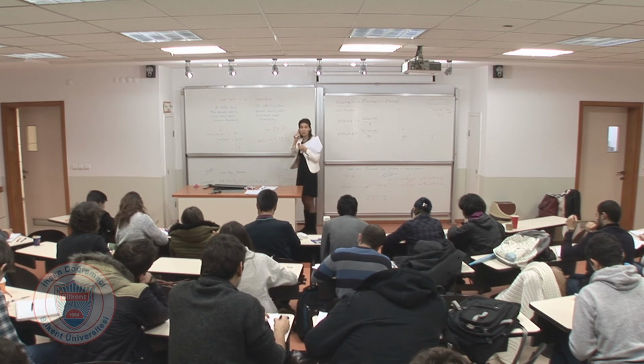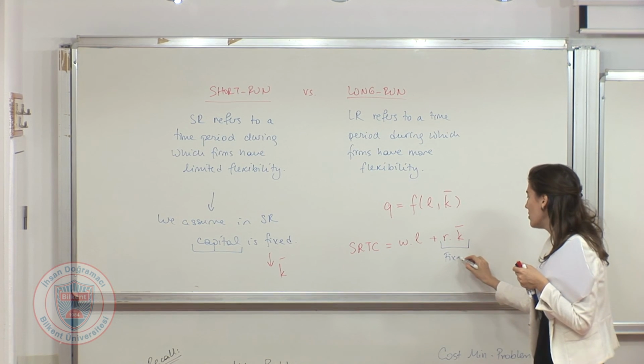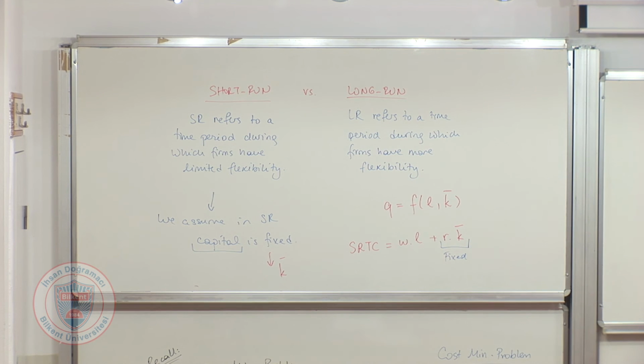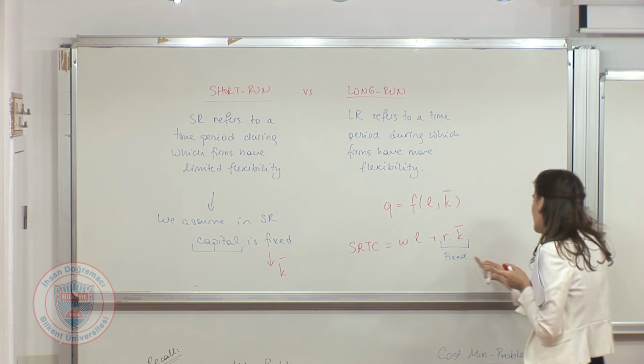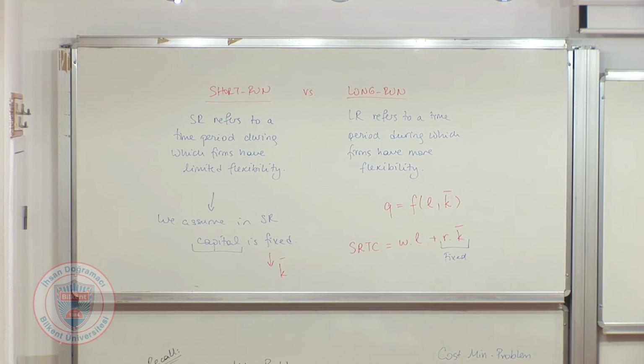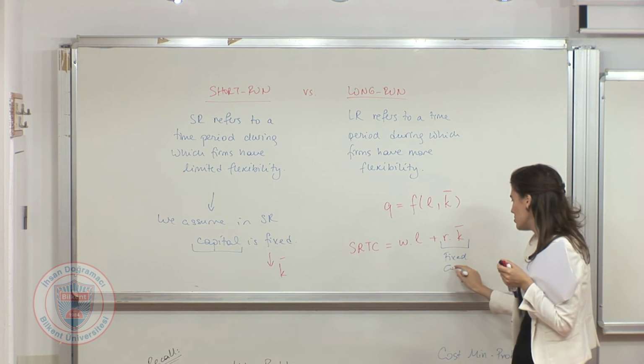So it's in the short run, as we said, because in the long run, we can decide on K. But in the short run, we're fixed. I'm Tadım Pizza. I only have this restaurant. I only have this many pizza ovens. I only have this many tables, chairs, whatever. And for at least some certain period of time, my capital is fixed. Okay? So this is fixed cost.